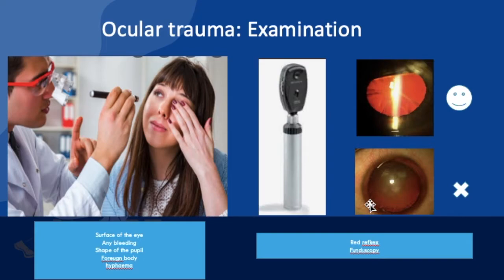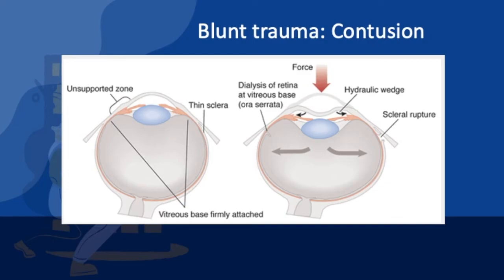reduced. We'll think of some opacity within the pathway of the light, which could be either vitreous hemorrhage, bleeding in the anterior part of the lens, which is the anterior chamber, or it could be retinal detachment. So red reflex is also one of the ways that we use in our own clinic to judge the potential damage that might occur inside the eye.